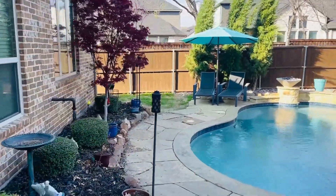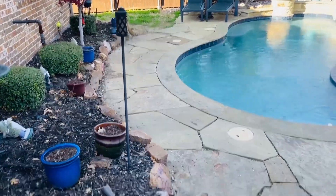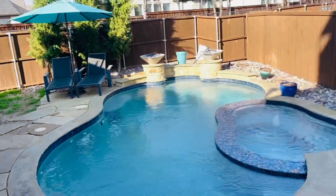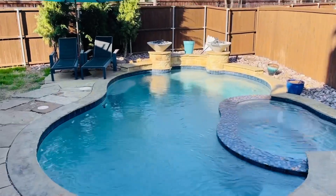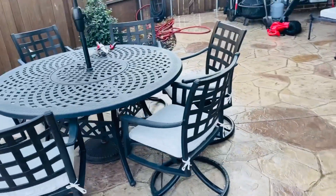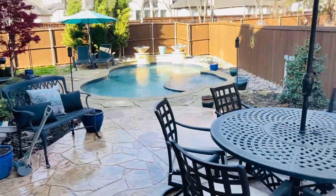We're going to have to wait for part two to do the back. We just kind of took out the dead flowers from the pots and stuff. I haven't decided how I'm going to do that yet, but took all the dead plants out back there. That yard art in that corner needs to be thrown away. I've got the umbrella back up there. All this needs to be done, but we're going to have to save that for part two.